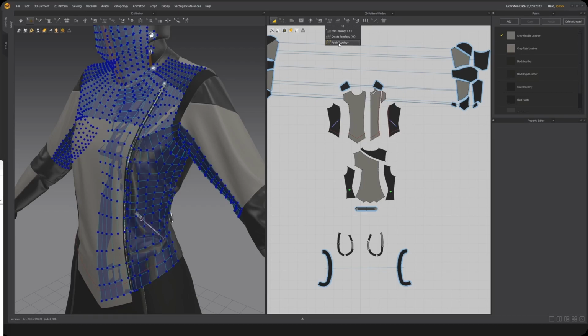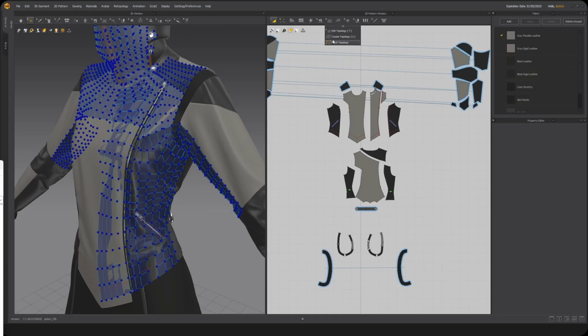And I will give you a demonstration of how to use those in the context of this particular class. I will show you how to create your low poly topology using Marvelous Designer 12, but I will actually do that at the end of the class.